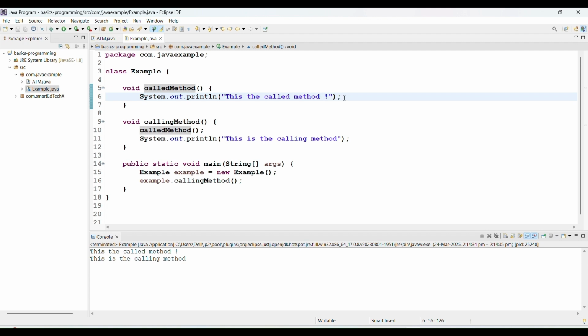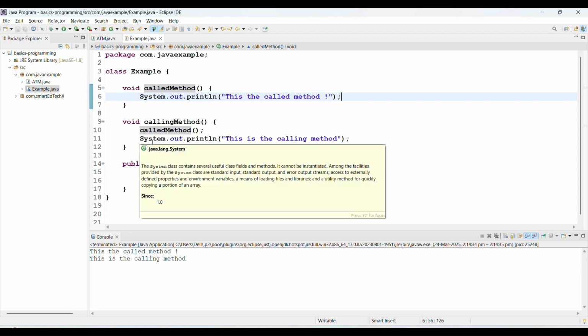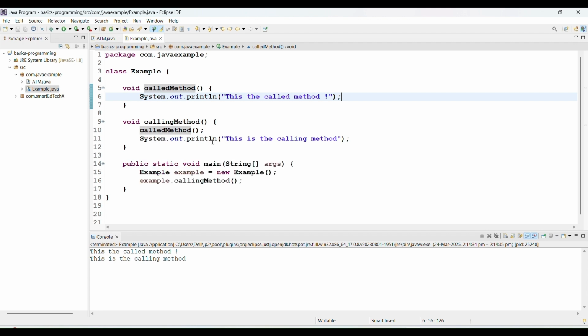After executing these instructions, control comes back to the calling method and checks if there are any other instructions or not. As you can see here, the next statement is System.out.println, this is the calling method. So that's why the next output is this is the calling method. For your understanding, you can write here, calling another method.